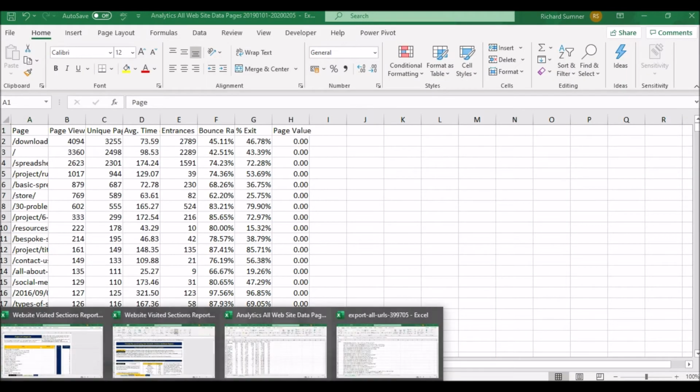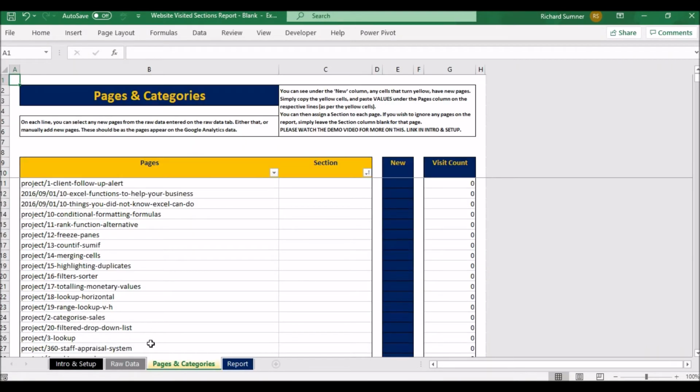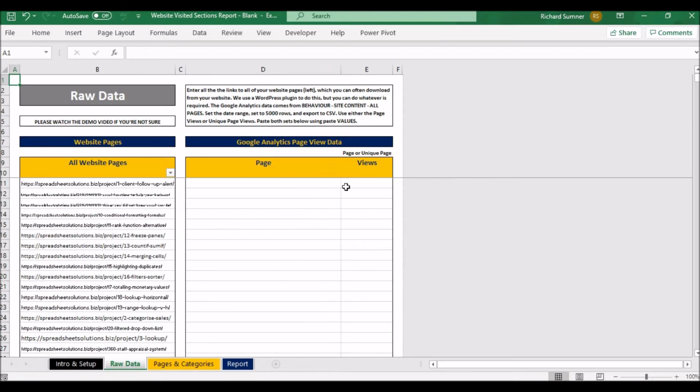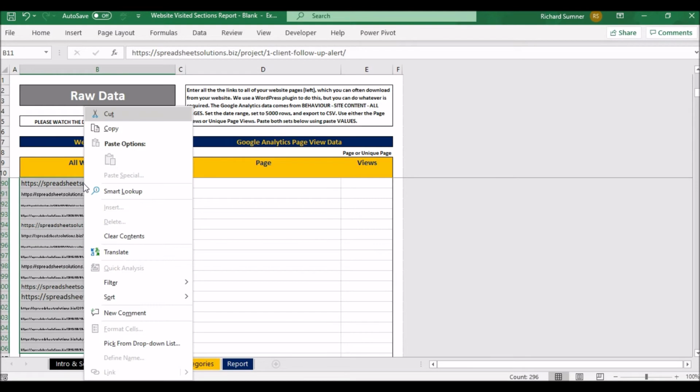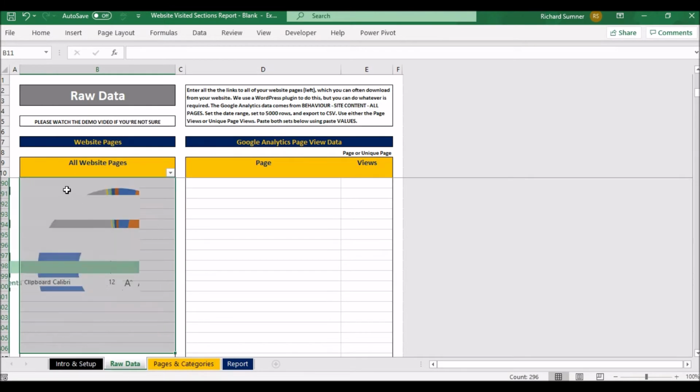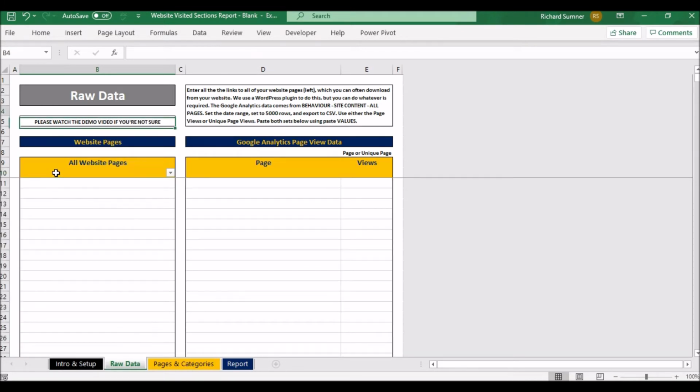Now let's do the other set of data. So we've got your pages. Now we want to bring in the Google Analytics page view. What might happen is you may have a page view here which you haven't accounted for here, because you may do this at the beginning, because it's easy to do at the beginning to get all your pages in, and you might clear that. From now on you may not necessarily need to use this. You might be able to just use your Google Analytics, because your Google Analytics is also looking for new pages.